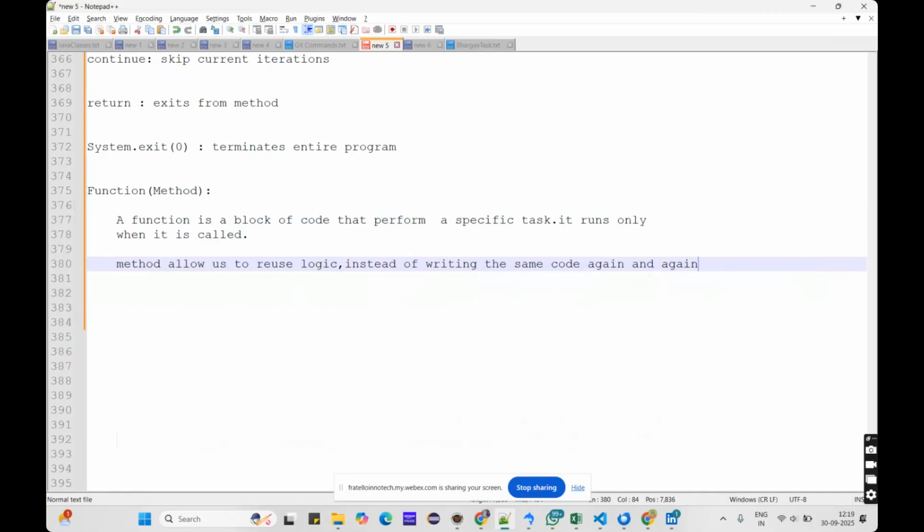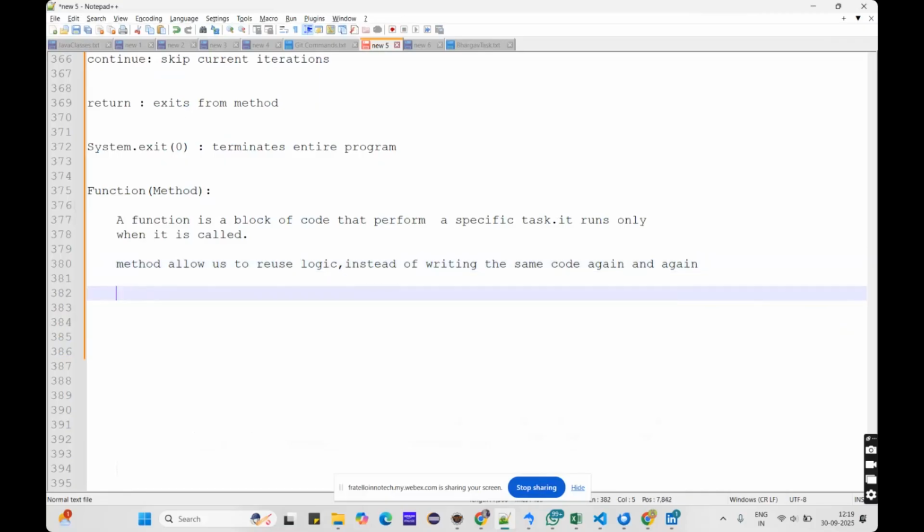Think of methods like this: imagine you have a toolbox, and in your toolbox, methods are the tools. I'm just giving a random example. The methods are the tools in that class toolbox. Imagine you have a class called toolbox, and inside that you have tools which are nothing but the methods. Same when you want to calculate. So this is a main method.